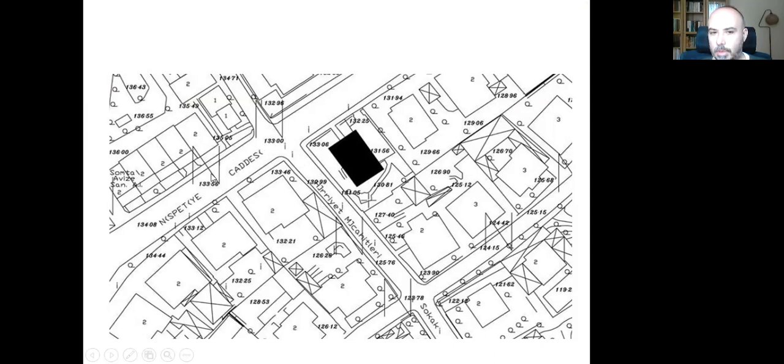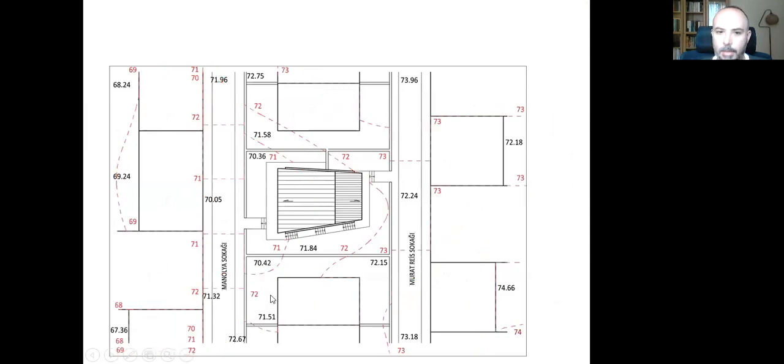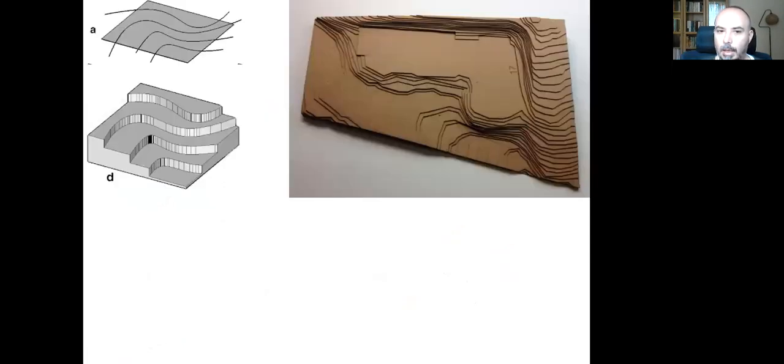I can just use these numbers and create the contour lines by myself. And once I get the contour lines, the only thing that I need to do is print them in 1/100 scale, cut these contour lines and place them on a cardboard or any other materials so that I can cut them. And once I place every contour line on top of each other, I will get a topography model.